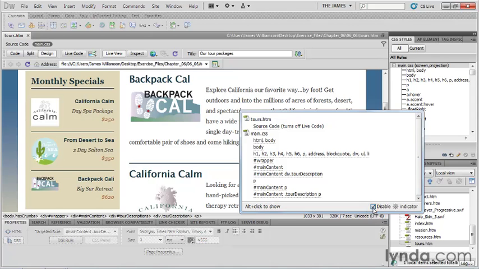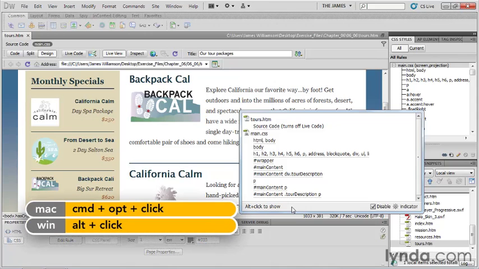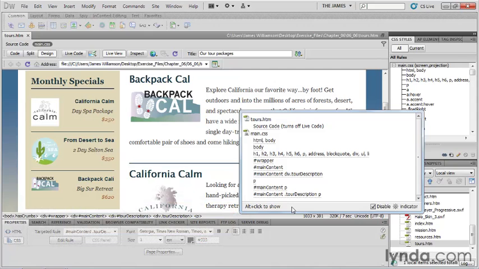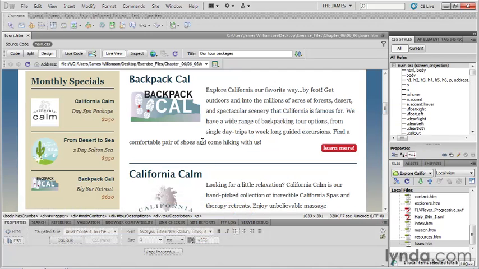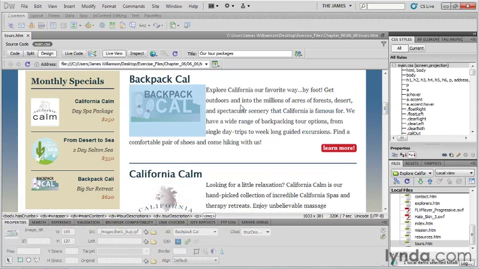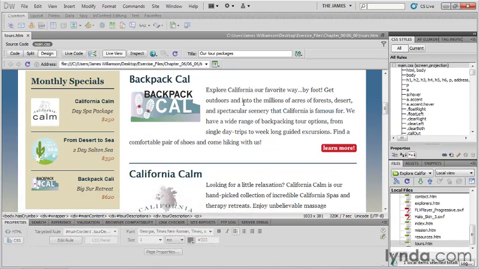Now, that also might bring up the question, well, if you disable it, then how in the world do you use it? Well, just to the left of that, you'll see a keyboard shortcut indicating how to bring up the Code Navigator. On the PC, you'll Alt-click an item, and on the Mac, you'll Option-Command-click an item. So now with that disabled, let me click off of my element again, and now no matter where I click or how long I pause, the Code Navigator icon doesn't come up anymore. So if we're not actually trying to use it, it's not going to get in the way.